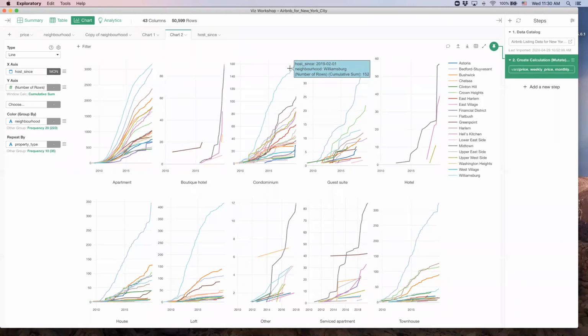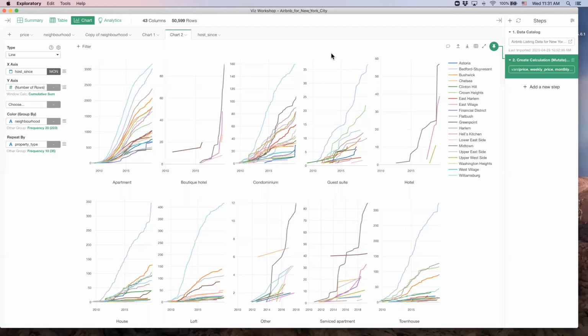Even for condominium, Williamsburg, or for guest suite, Bedford Stuyvesant, so we see these two neighborhoods seem to be very popular. With Midtown, if you're familiar with New York, Midtown is the area with Broadway and those areas. So maybe hotels seem to be many, even though it's only 57.